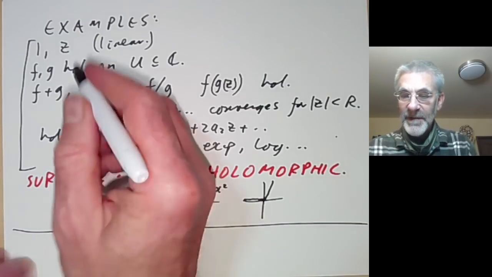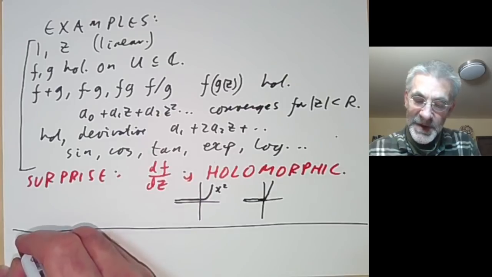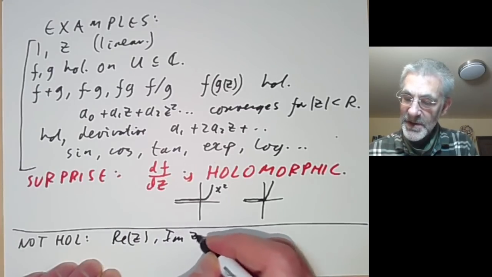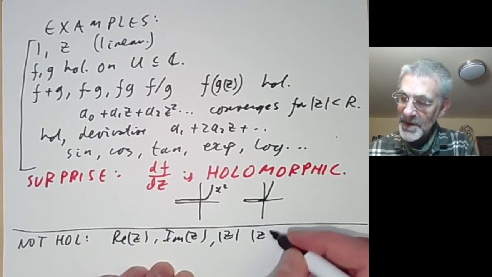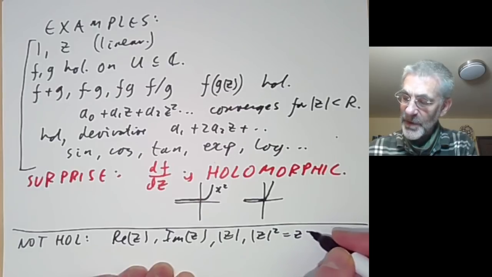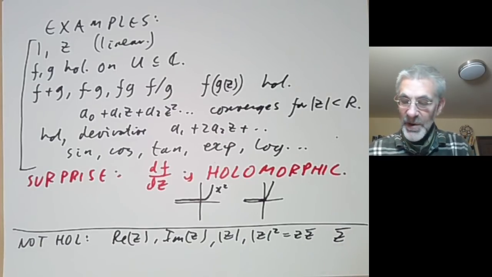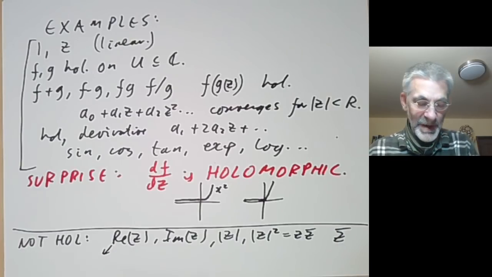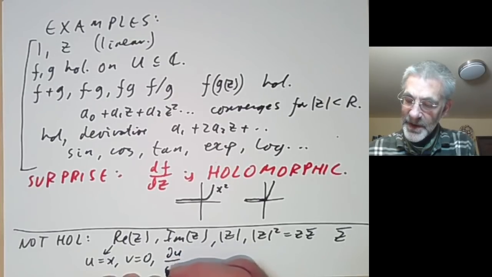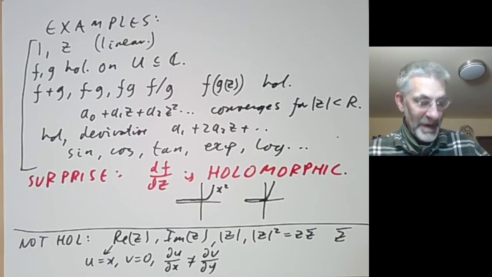Roughly speaking, any reasonable function of z is holomorphic. Here are some examples that are not holomorphic: the real part of z, the imaginary part of z, the absolute value of z, and the absolute value of z squared. The absolute value of z isn't even real differentiable at zero, but squaring it is still non-holomorphic — you can see that's because it has a z̄ in it. The complex conjugate of z is also not holomorphic. You can check these very easily by looking at the Cauchy-Riemann equations. For Re(z), u equals x and v equals zero, so ∂u/∂x is not equal to ∂v/∂y, and therefore it isn't holomorphic.